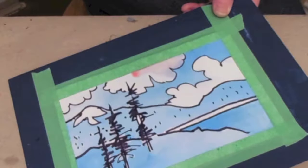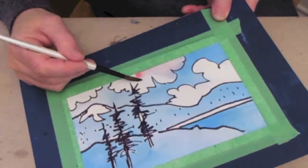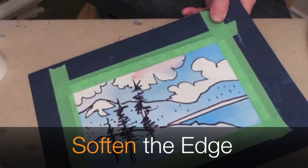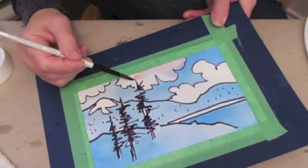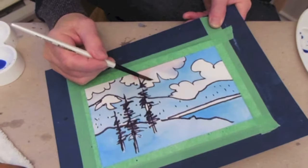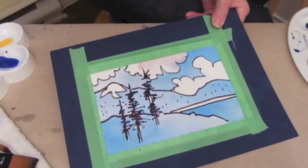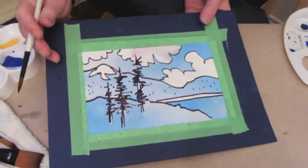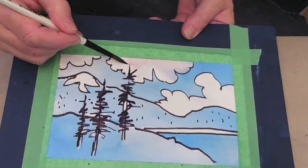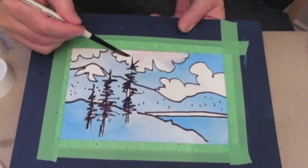Now I clean my brush off, and now we learn a great technique called softening the edge. We just soften the edge. More water, going around the tree. Notice that the paint only goes where the water is. I've softened the edge now. Now that's too hard an edge right there, so I'm tilting. See? Hard edge there. Take my dry brush, pick up a bit of the drip. You're always dipping your brush and softening the edge.